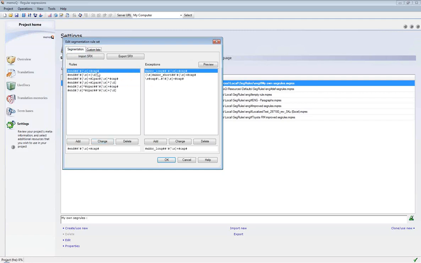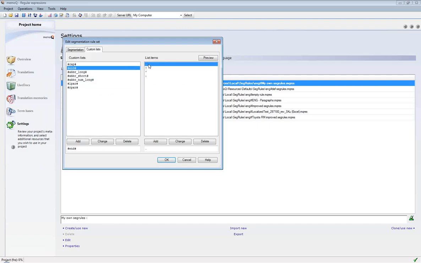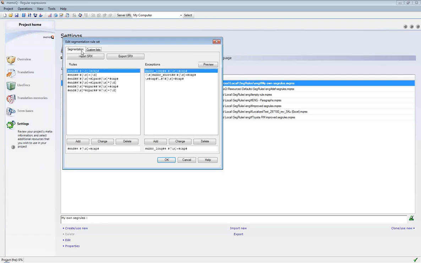And here are the rules that memoQ follows when it imports text. If something belongs to the custom list called END, so remember, it's the dot, question mark, or anything that normally marks the end of a sentence.